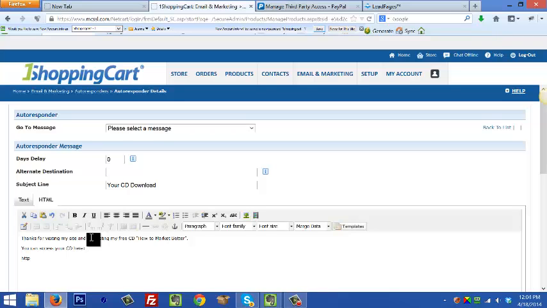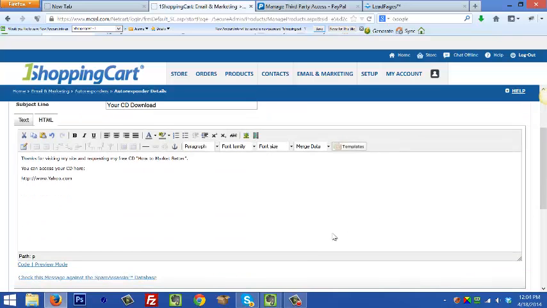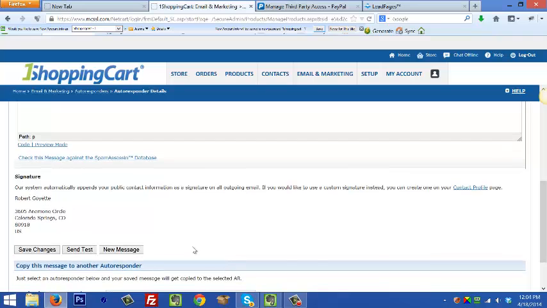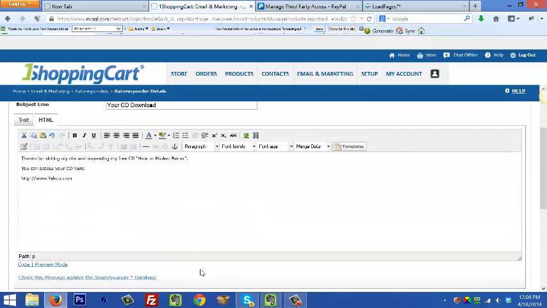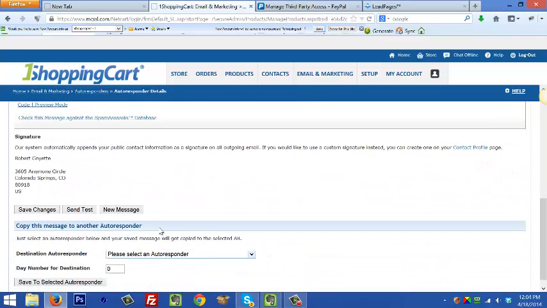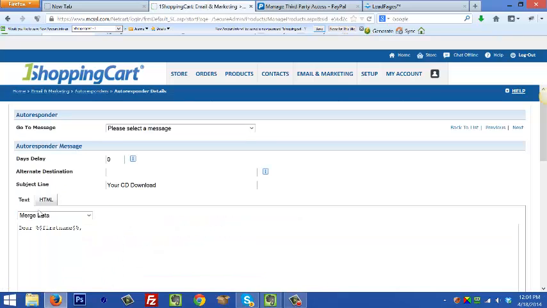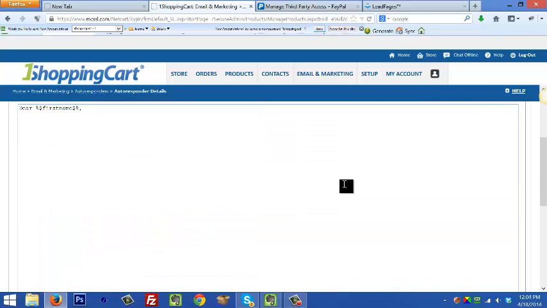Send them to Yahoo. And then I think it automatically adds a signature. Let me just see. Yeah, it already adds a signature, so I'll leave that alone. And now why didn't it, okay, I'm going to hit Save Changes. Maybe that's what I didn't do.